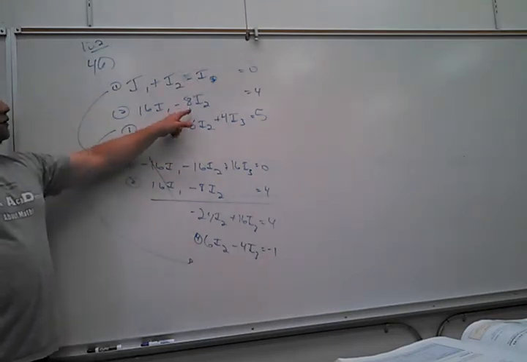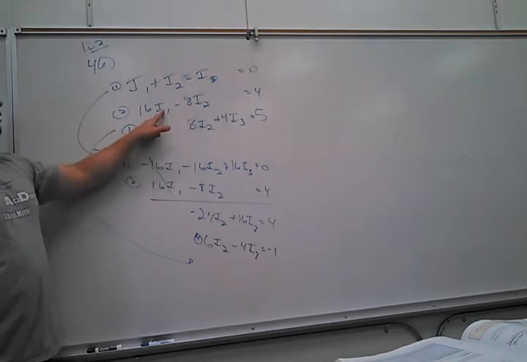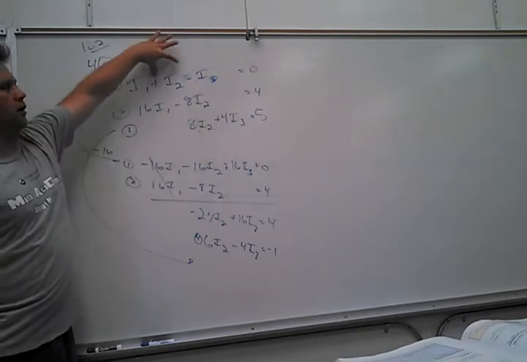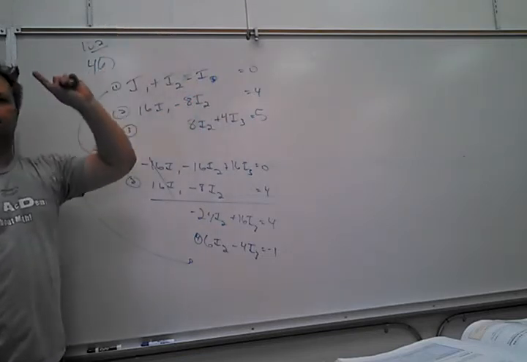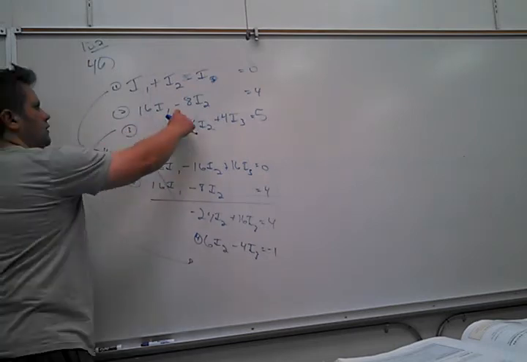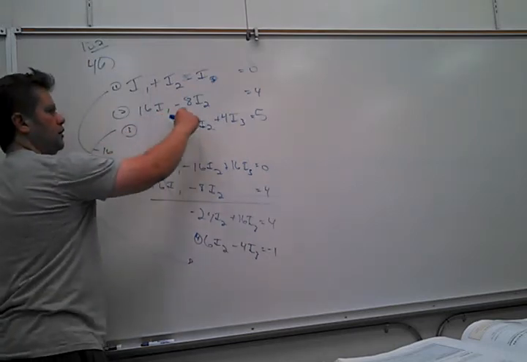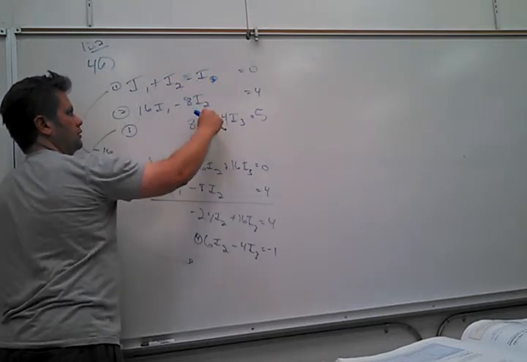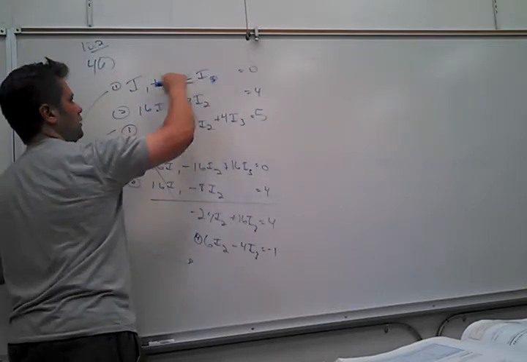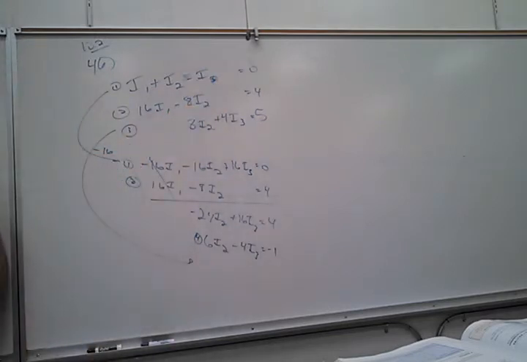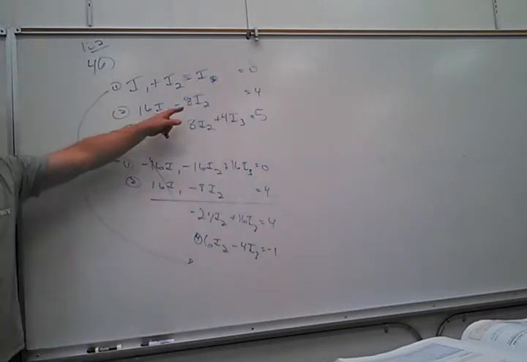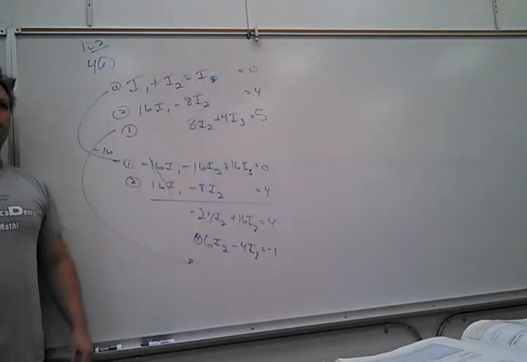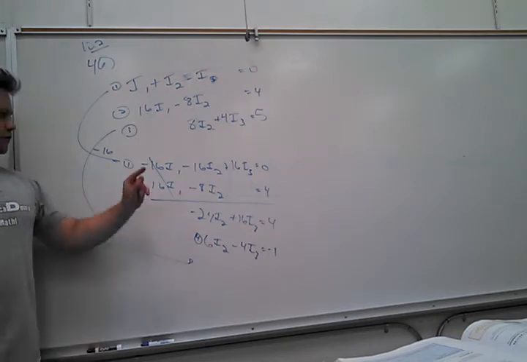There is one other way to do this, which is to solve for I1 here, solve for I3 here. You get everything in terms of I2, and you can plug those two things in there. Let me say that one more time, because it is a neat way to do it sometimes. If you solve this one for I1, and solve this one for I3, you can replace I1 and I3 with those things, and they'll only have I2 in them. Once you have I2, you effectively have both of the other ones. So that's a whole other way to do this problem. If you have no idea what I said, you can do it this way.